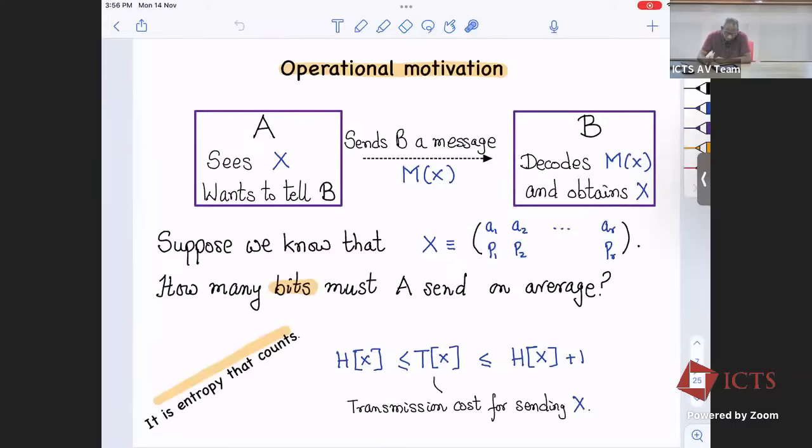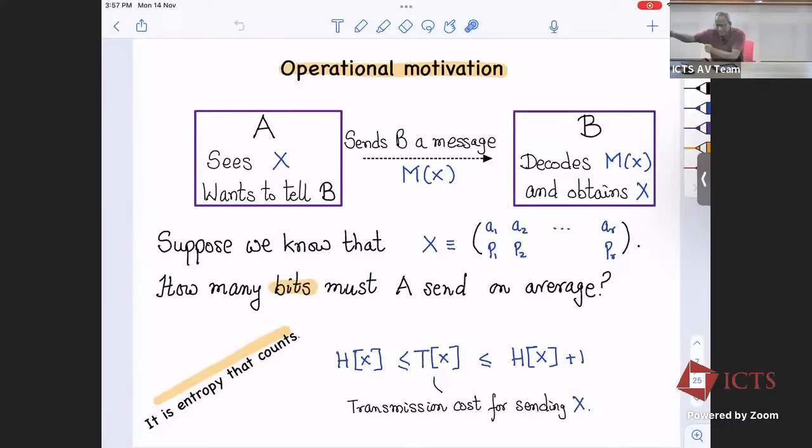They try to communicate by sending symbols 0 and 1. Each of these outcomes is encoded with strings of zeros and ones, and their goal is to design this encoding so that the cost of communication is as small as possible. So what would they do? Things which have high probability, they would like to assign shorter code words, because on an average they want the cost of communication to be low. Very rare events, we can give them long strings.